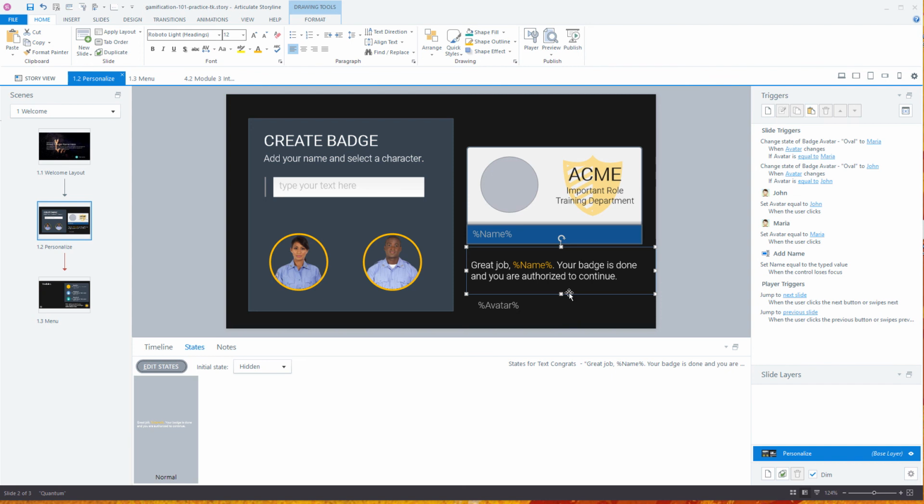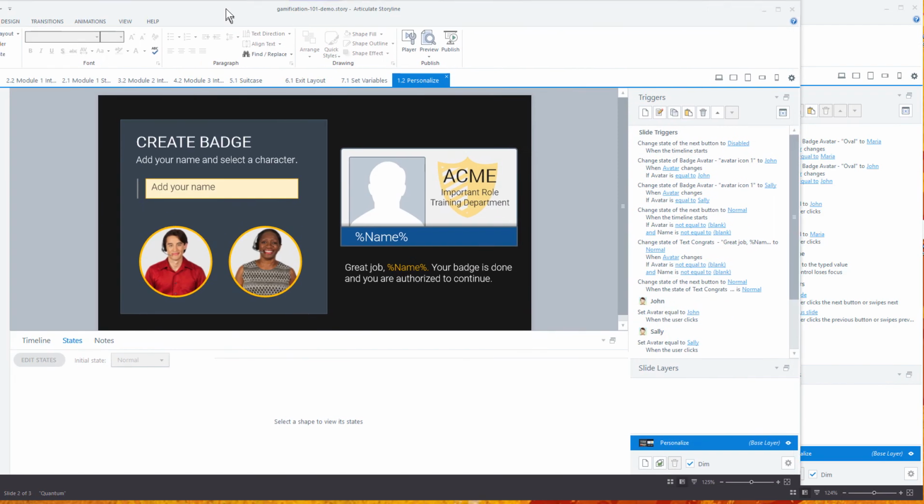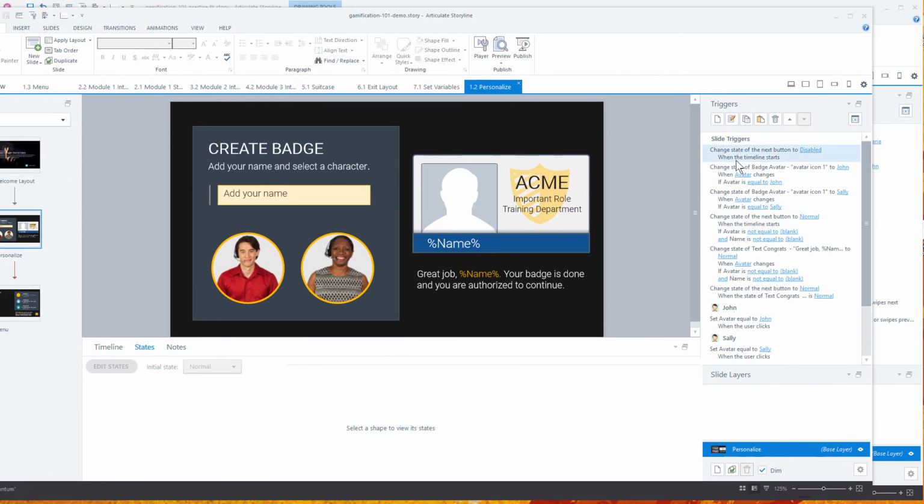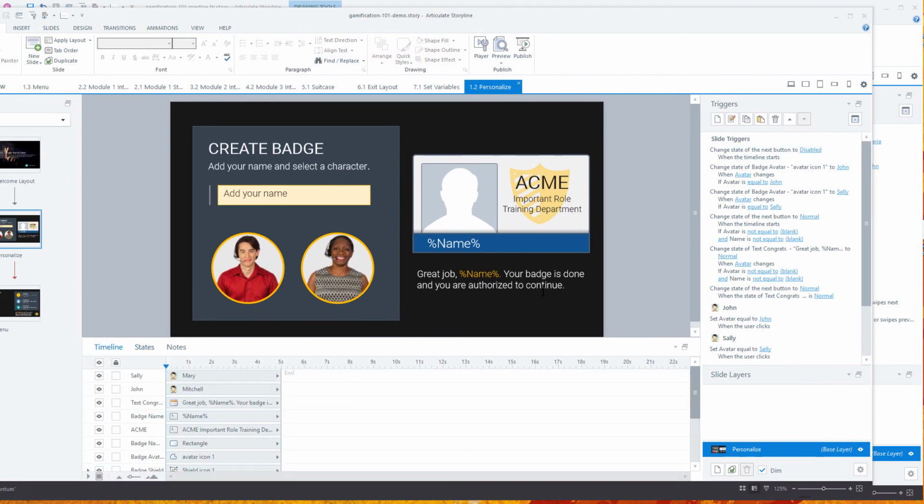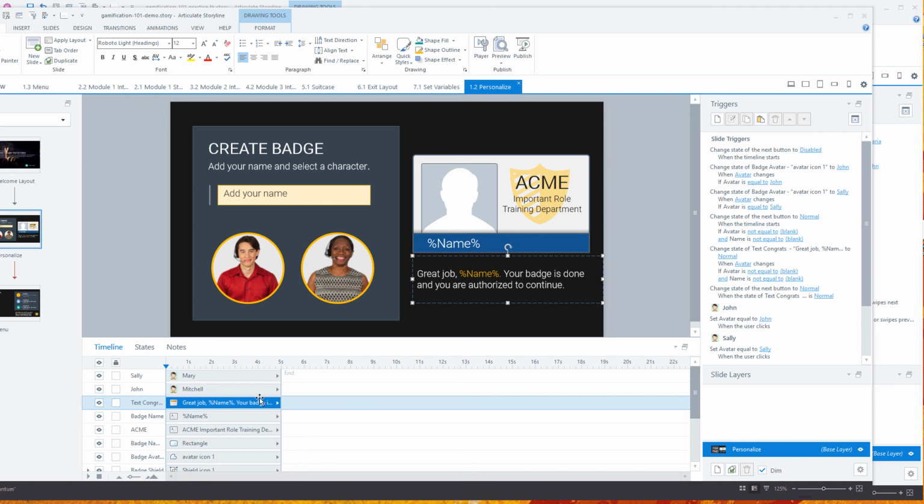So we want to show that. And when do we want to show that? We want to show that when these two variables are changed, or a text variable. It really doesn't matter. If you look at the source file, the way we did that is, what's the name of that text here? That's the text to congratulate.